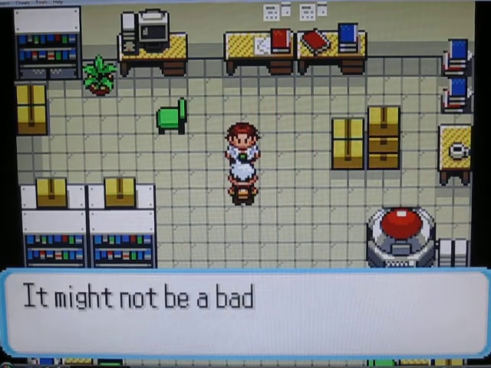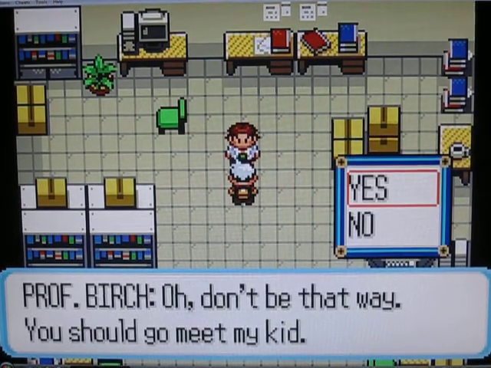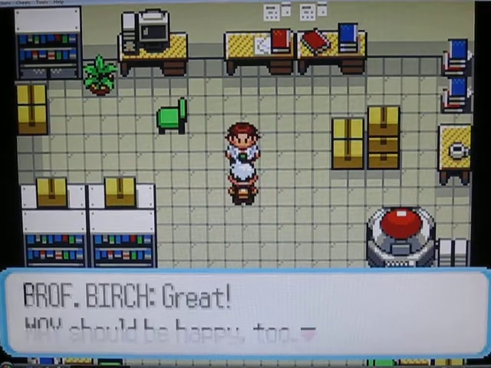If you work at Pokemon and gain experience, I think you'd make a good trainer. My kid is out on Route 103. It might not be a bad idea to see May. What do you think? No! Oh, don't be that way. You should go meet my kid. No! Oh, come on, please? Fine. You have to answer yes. Great. May should be happy too.